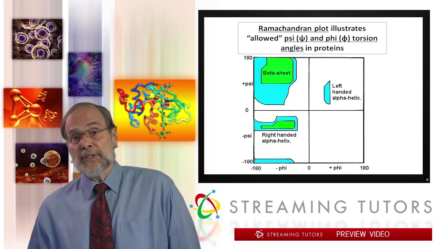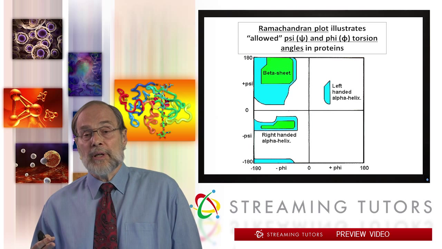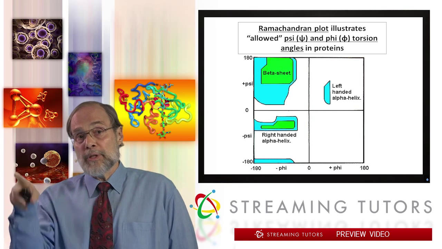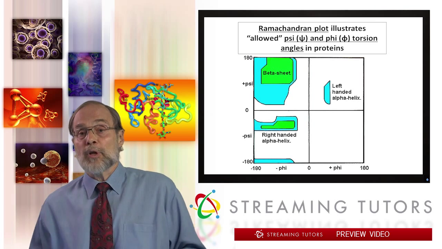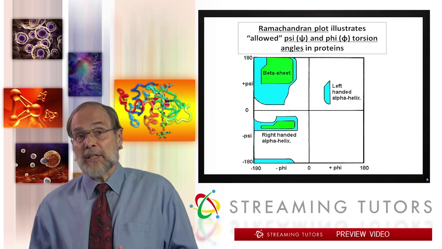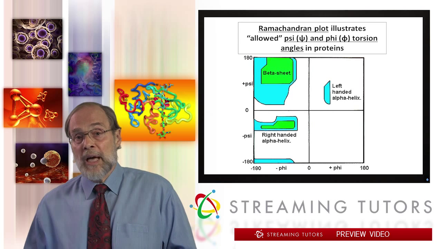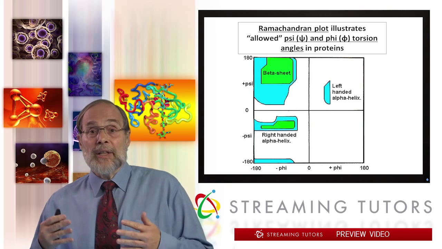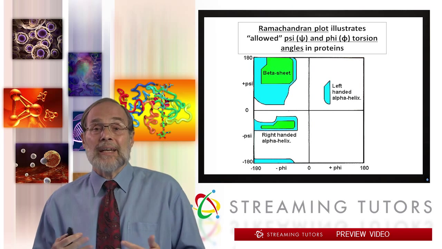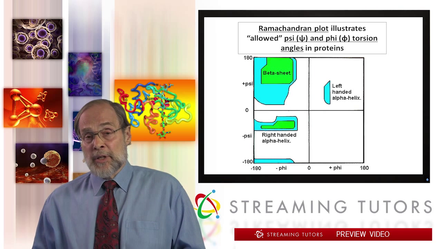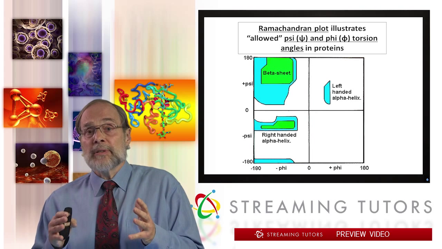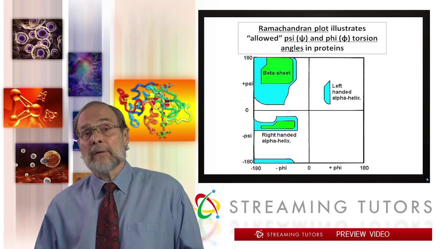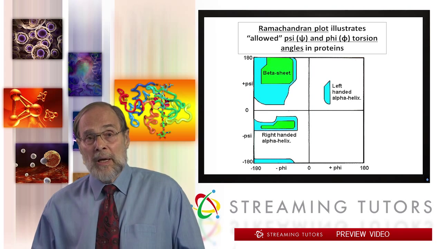And you'll notice on this diagram the red regions are the regions of highest probability in known protein structures, and the yellow regions are a little larger because they stretch the envelope a little bit, slightly energetically less favorable, but still allowed structure. And you'll notice two structures are labeled here. These are the two structures that we're going to talk about today, the beta sheet and the right-handed alpha helix. So these are the constraints on rotation around the phi and psi bonds in making secondary structures.